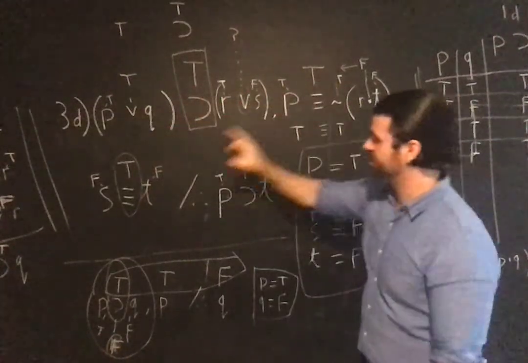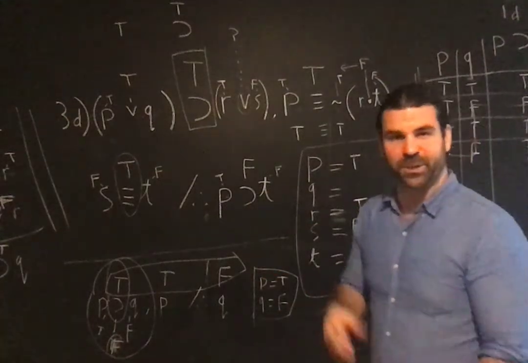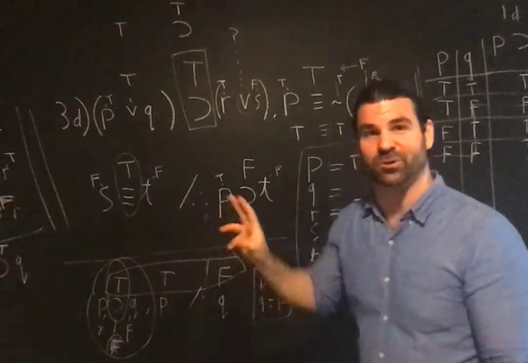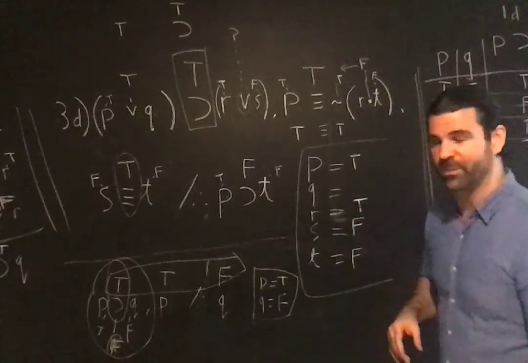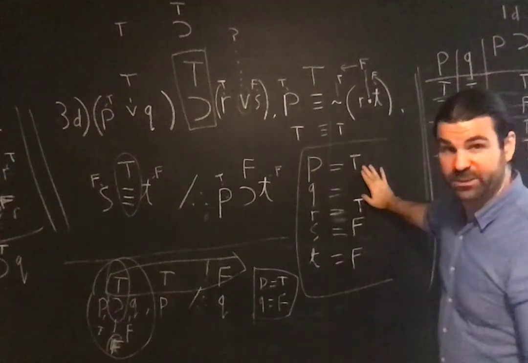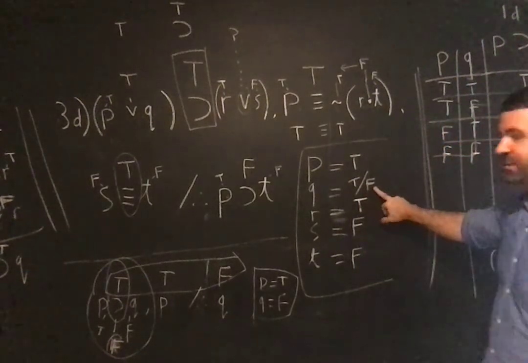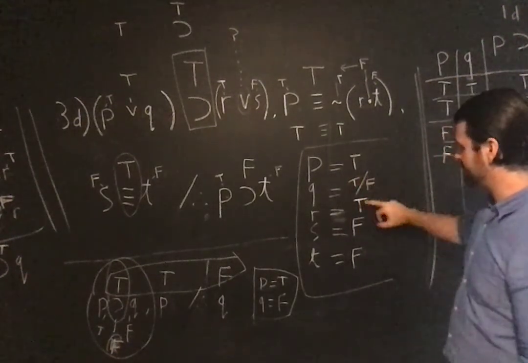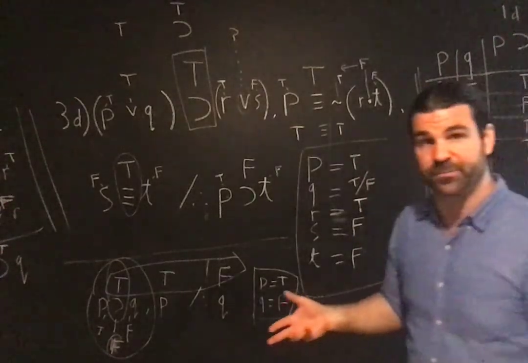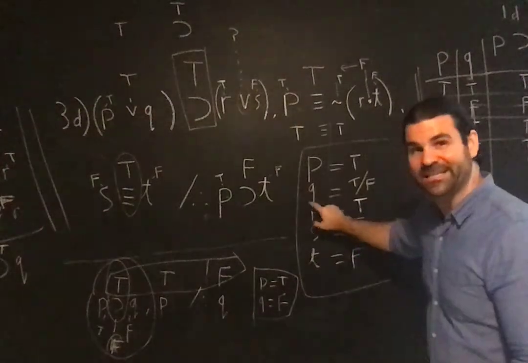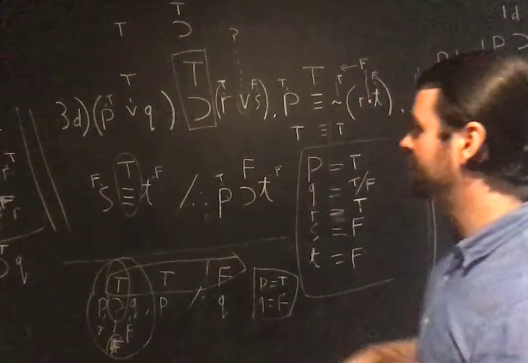So T, T, T, F, making the premise true and the conclusion false. That was the first thing I did. But you're sort of asking, can I do this? Can I make that assignment? I've shown that I can. Notice that you've got Q undetermined, so what should you think about that? It means there's more than one counterexample, right? In writing, you could write T or F, T/F. That is, you have a counterexample when it's T, T, T, F, F. You have another counterexample when it's T, F, T, F, F. Both of them, right, because we weren't necessitated into assigning a Q to get our counterexample, and we're done.